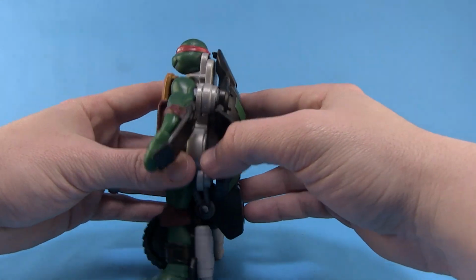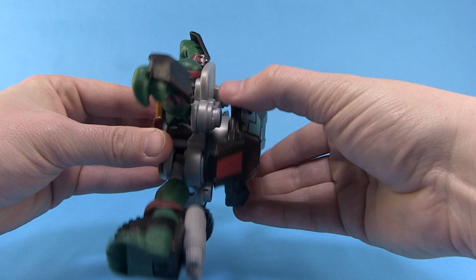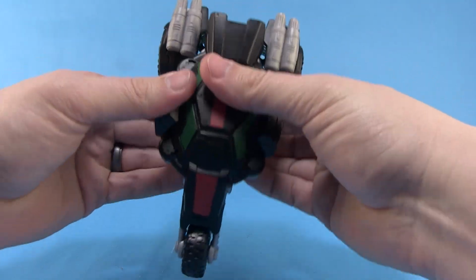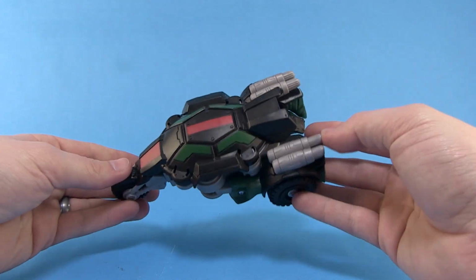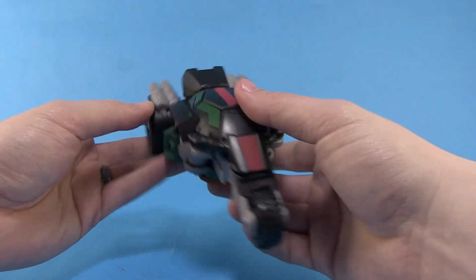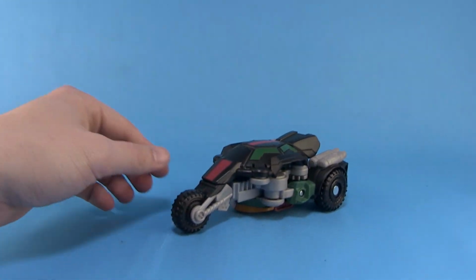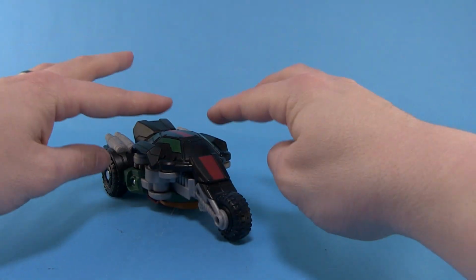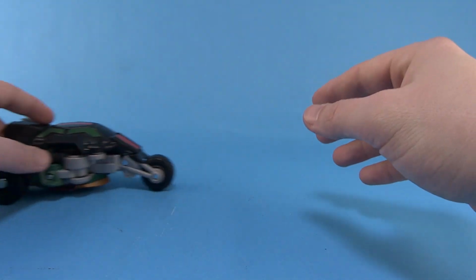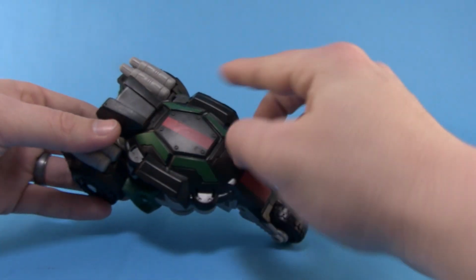He transforms very similar to Mikey. If you pull his shell out on the back like that, give him a nice twist, basically rotates all the way around. You then press the shell back down, lock it into place, and look at that. We've got a stealth bike. He actually transforms into a vehicle that we've seen in the cartoon series, which is pretty cool. 2 wheels in the back, 1 in the front. This one is one that you can't see a turtle, nor can you have anyone riding on it. So this is the only one that's really like that, but you can see great wheels, rolls very well. Actually has some really nice deco on here.